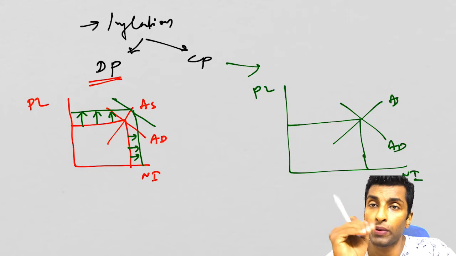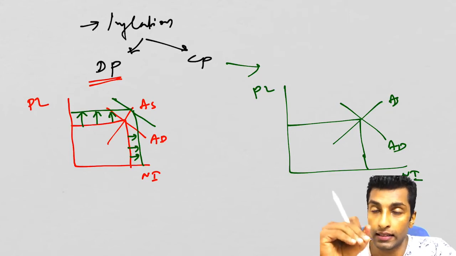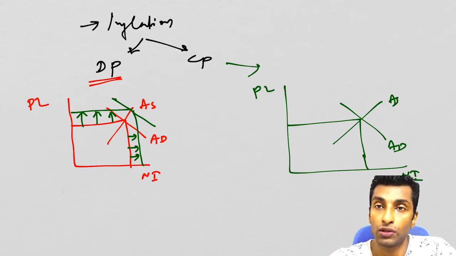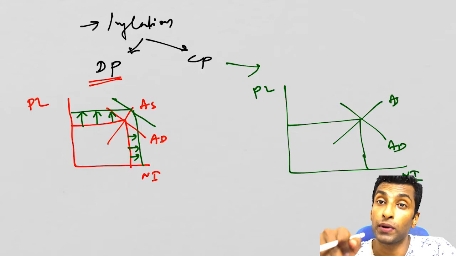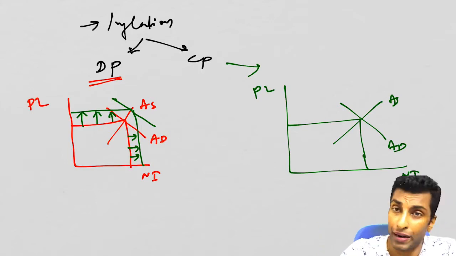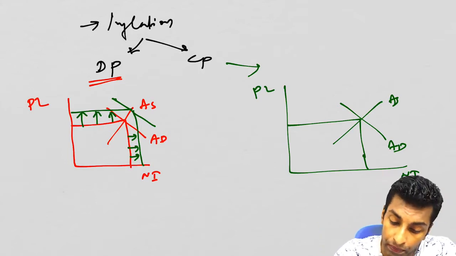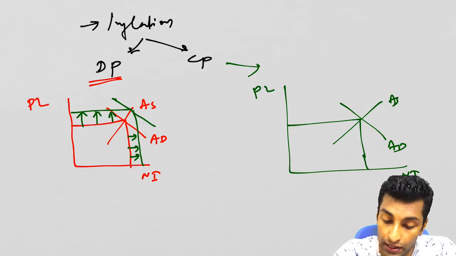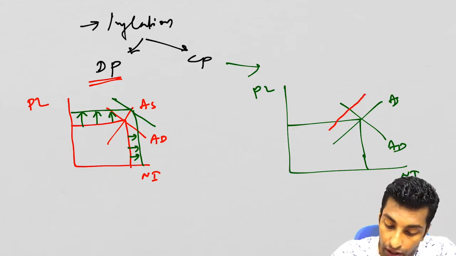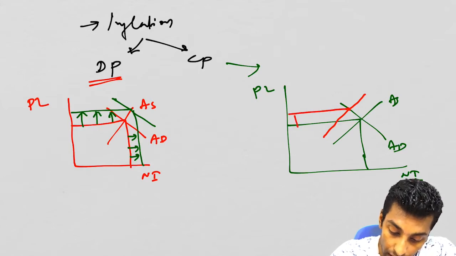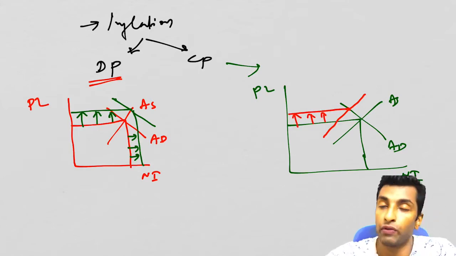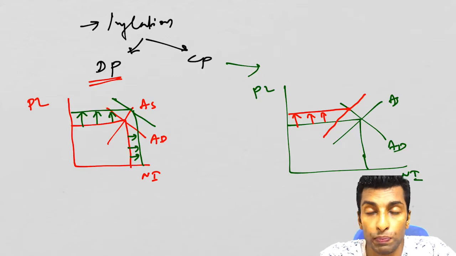Now here what is actually happening? Supply is less. See, cost push inflation is because of cost of production is high. When the cost of production is high, supply will be less. Okay, so supply curve shifts leftward. There are many reasons for that. We have already discussed that. Okay, that is the supply side constraints, and supply curve shifts leftward like this. So here you can see new point. There is an increase in prices. So this leads to inflation. This is what cost push inflation is.